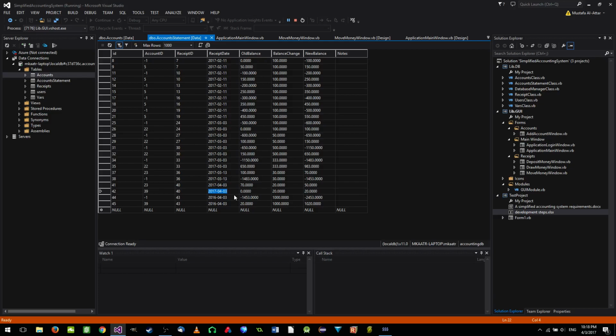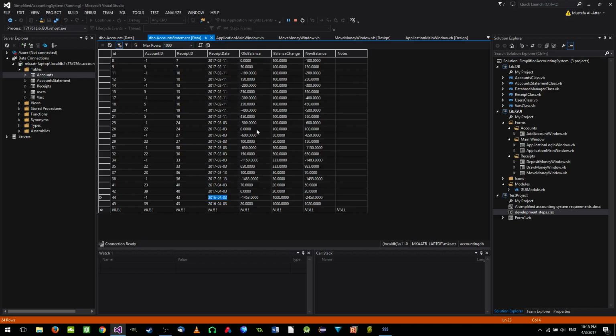Okay, so now there are a number of things to pay attention to when you want to, let's say, update a receipt or insert a value at a previous date. What happens when you enter a receipt at, let's say, this date, for example, which precedes all the dates before it?